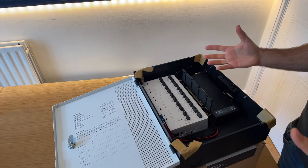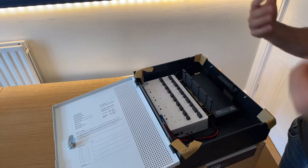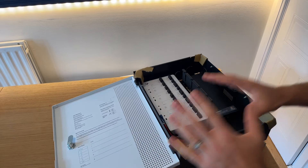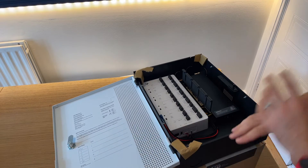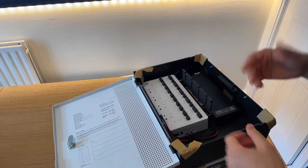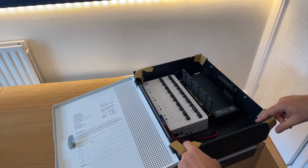In the real world, anything can happen. The network might have issues, the cables might be faulty, the device itself might be faulty. You don't want to be in a position where you've put this on the wall, wired everything, turned it on, nothing works, and now you have to backpedal and install the old controller back — because otherwise the doors will be left open.